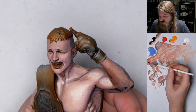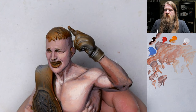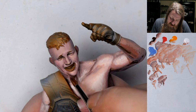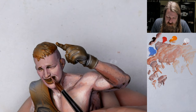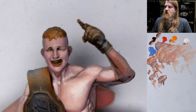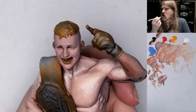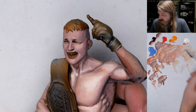Another distinguishing feature Justin has is that he's got this split in his upper lip. That will be a small detail we have to add. He also has quite pink lips and a very reddish beard. Okay, so let's add some more light.